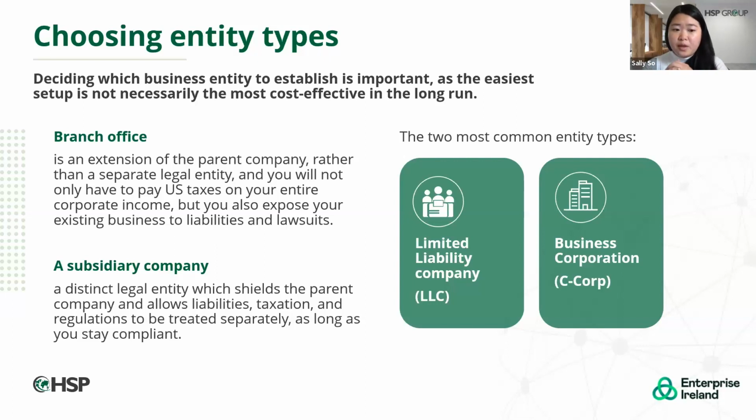And really the big difference between the two, the top consideration, is: does the company intend to go public? Yes or no, right? With an LLC, you will not be able to go IPO. C Corp will give you that flexibility. Usually LLCs are more flexible in terms of management. The reason is there is no requirement to have a board of directors. You can essentially have a team of managers, CEO, CFO, etc., and that's that. Whereas with the C Corp, you do need to assign a full board of directors that will have oversight over the management office, right?